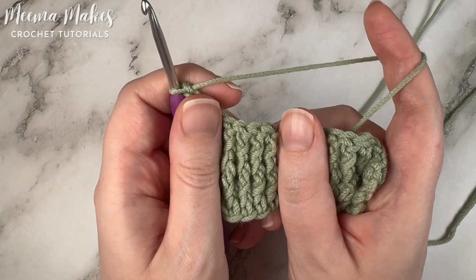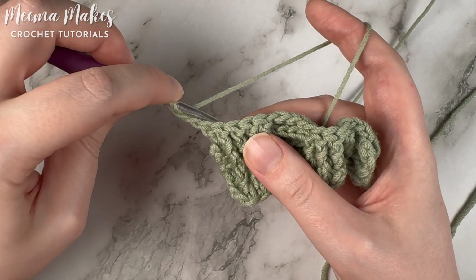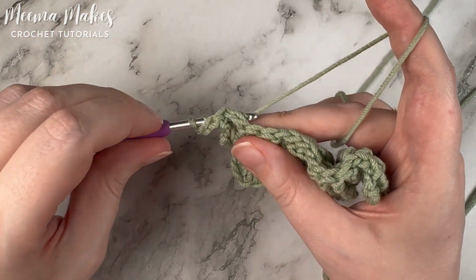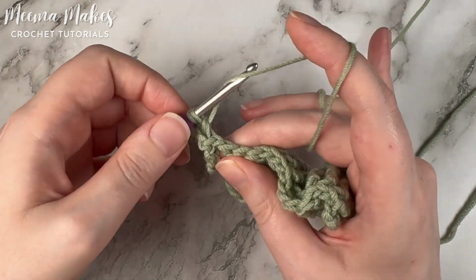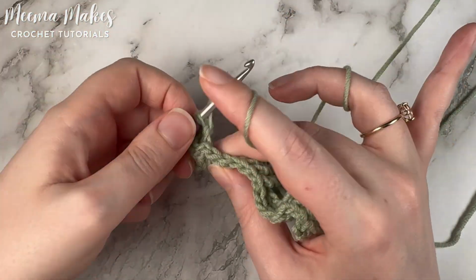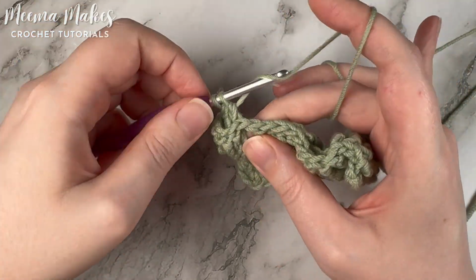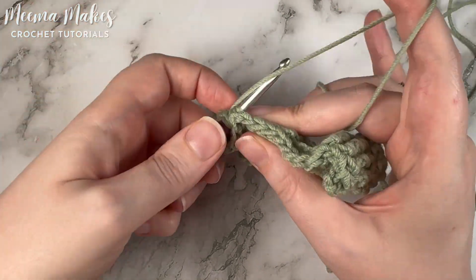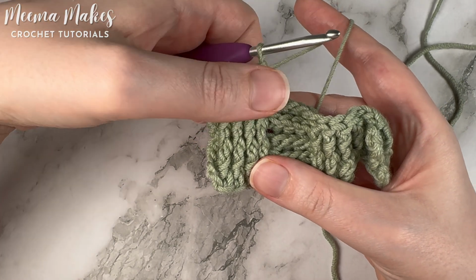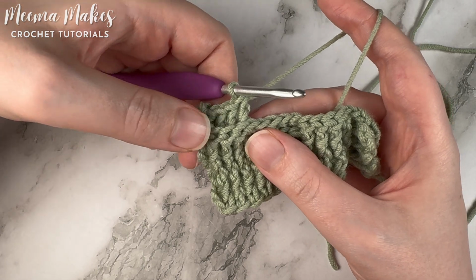So these look like front post stitches to me, so I'm going to do a back post stitch, just like we've done previously, bringing our hook around the back post of the stitch. And I'm going to do 4 of those. And then this is my 4th back post stitch. As you can see, that's changed the texture to those horizontal lines rather than the vertical lines of the front post stitches. We've got a horizontal line here.